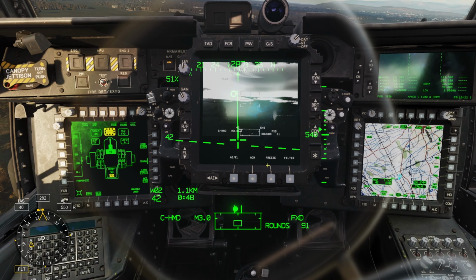But what I'm going to do is go ahead and change my sight to the TADS. And I'm going to go ahead and move my IHADSS because it is daytime. And I'm going to try to find a target and get George turned around, and we're going to engage. All right, so we've got a target roughly off the nose, and we'll laze him. He's at 2 kilometers, well within our range.